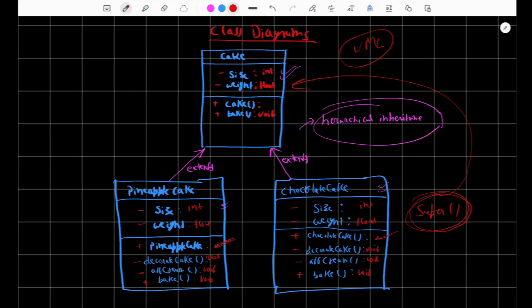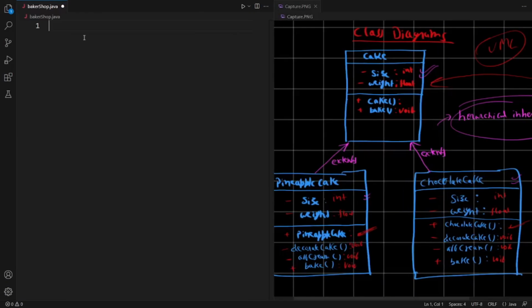Okay, so hey guys, welcome back. And again I am going to show you how we are going to create this particular class diagram, how we are going to code it out and work on it. Okay, so you must have gone through the UML diagram and what the open closed principle is all about.